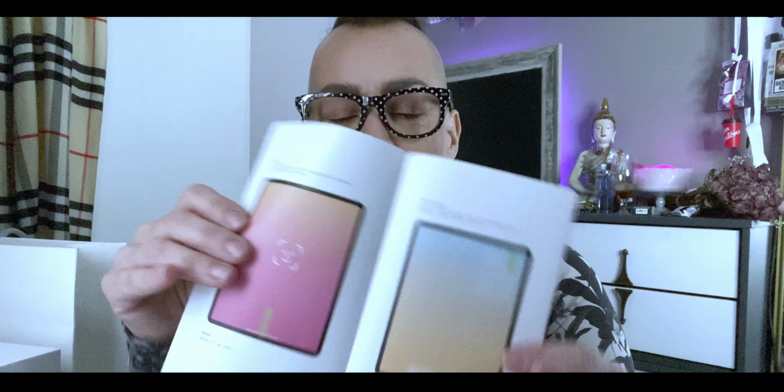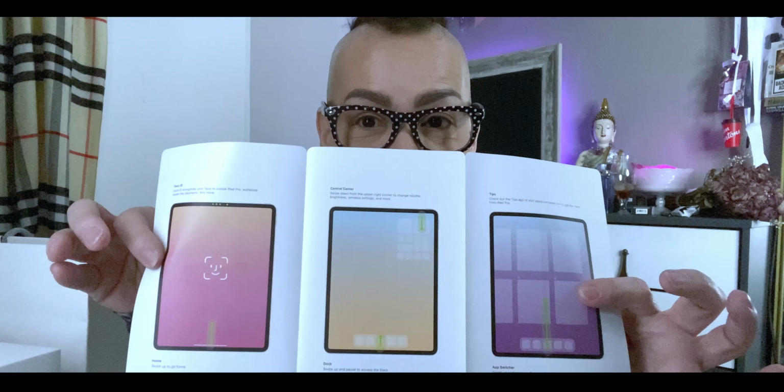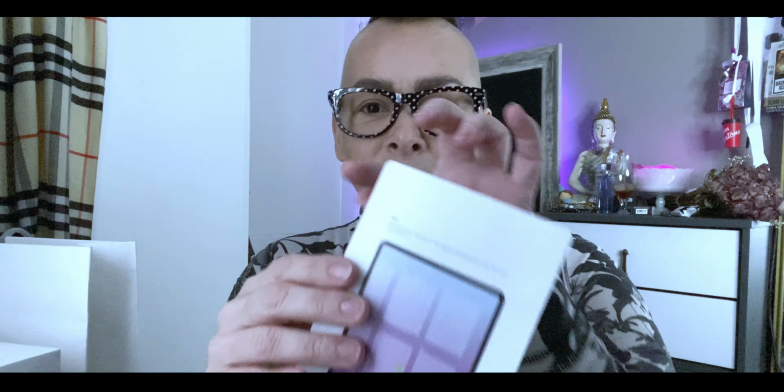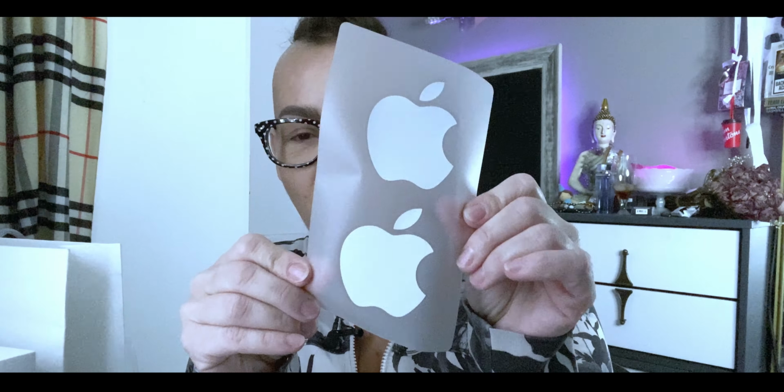This talks about the control center, some different features. But as a digital and graphic designer, I absolutely love the attention to detail. Like how this mirrors the profile of the iPad itself. Attention to details. Love that. And we've got some warranty information and the biggest Apple stickers ever. Love it.